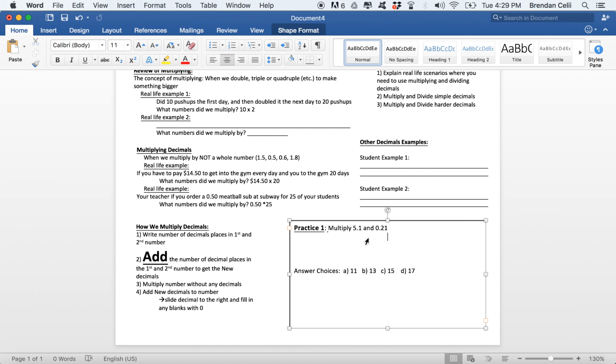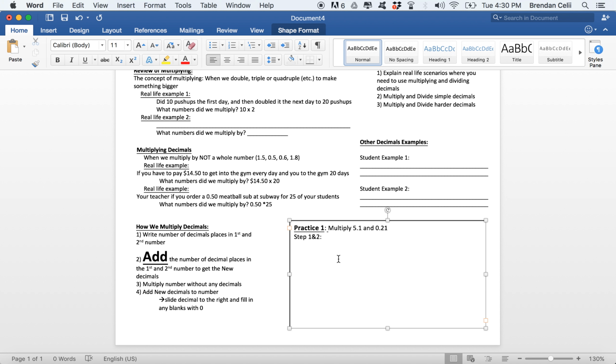So the way I created this is when you have to kind of stop and think and take time definitely to do this well and to come up with a good visual representation, because if you come up with a good one, you just copy and paste your good one and they'll really get it. So the one I came up with may not be the best, but I just came up with it, is I'd say, okay, step 1 and 2 is where we write the number of decimal places for the first and second number, and we add the number of decimal places in the first and second to get the new decimal.